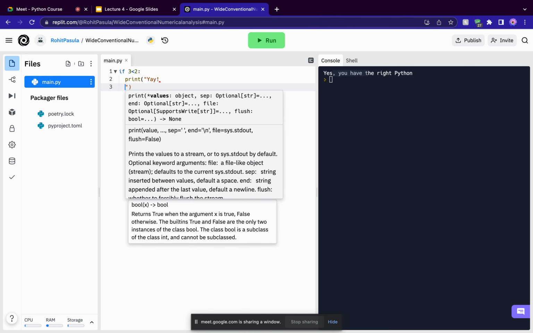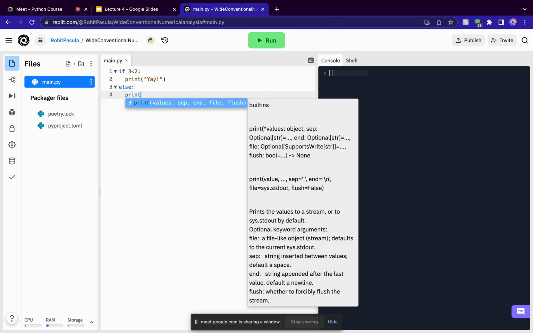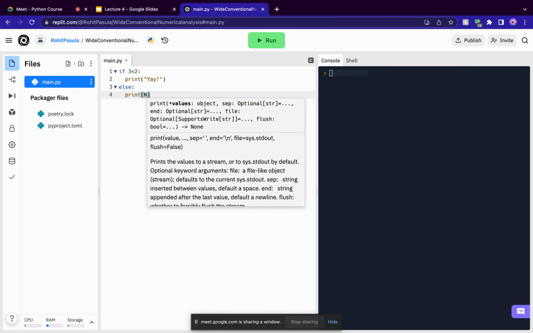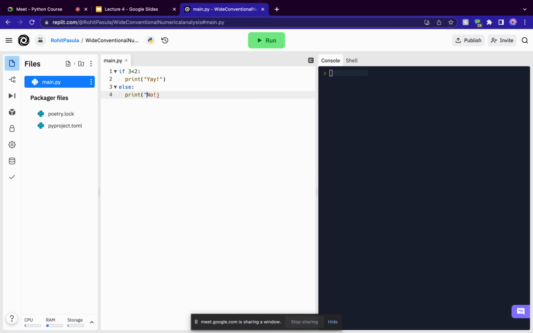Okay? Now, that 3 is not less than 2, so if we were to run it, it would print nothing. So then underneath, you put else, print no. And I'll remember to put the quotations or you will get syntax errors.